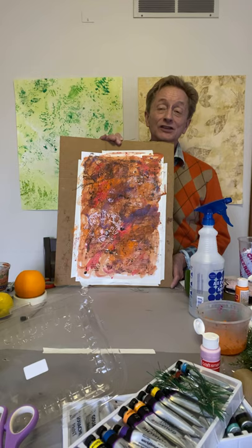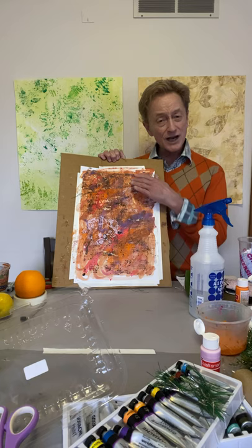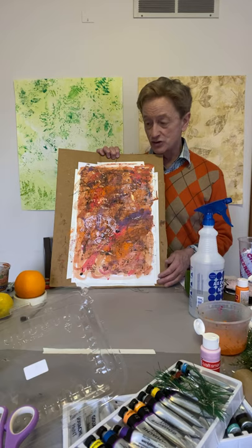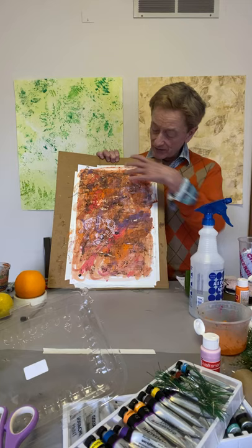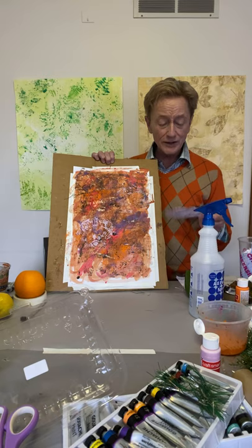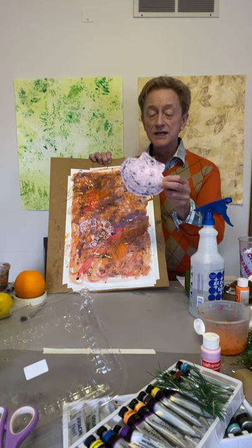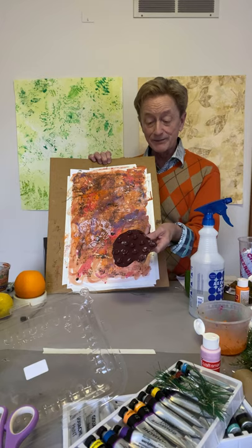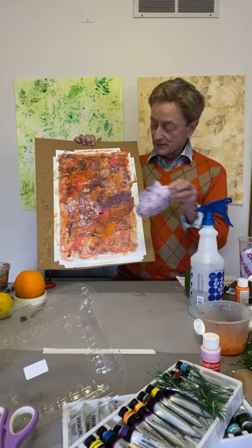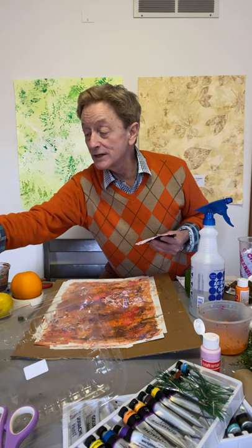Hey class, welcome back. I just want to show you what I created on my summer vacation. I let this dry for a while so it's just about dry — there's still a little of the gel resist for the hair gel, which takes a bit longer to dry. I had this idea, you know, things kind of left on the beach — everything from driftwood to seaweed. And then looking around maybe in the dollar stores or kitchen and bathroom places, you could find these. They're probably quite vintage; they have suction cups on the back so you can stick them on the walls. I really like it — it goes with my sea theme.